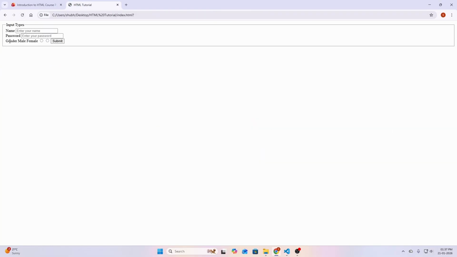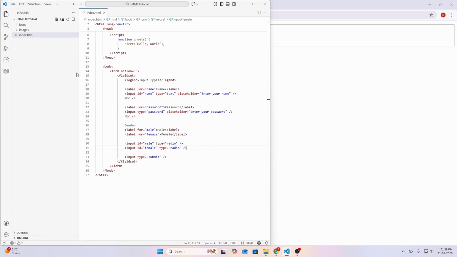We can see that our gender is here with male and female radio buttons and labels, and if we click on any of the radio buttons, we can see that it is a little bit buggy. Why are both of the radio buttons selected instead of only one? Because we have not provided any name to our input fields. There should be only one unique name for both of our input fields. So let's write name equals, let's just say gender, and let's also define name for our female also. Let's also just say gender, and let's also add a br element below our female input radio button.